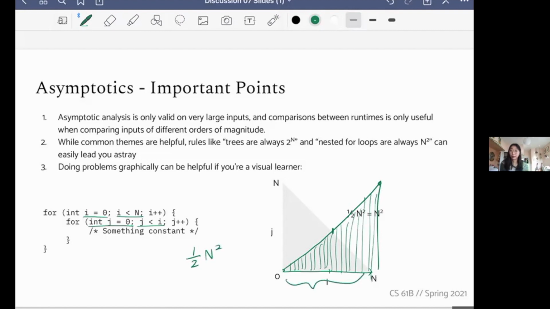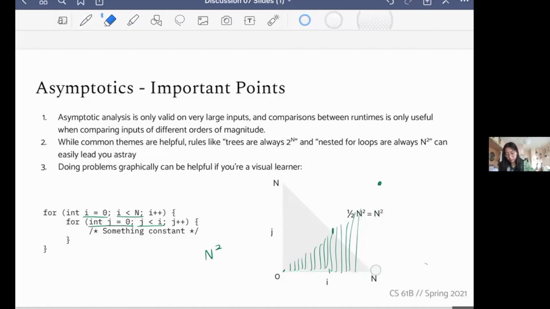Whatever the heck this shape is, a square divided in half, right? We can also just think of the area of a square divided in half. And we're going to see it's 1/2 n squared. And remember, in asymptotics, we always drop constant factors. So really, this leads us to n squared runtime.